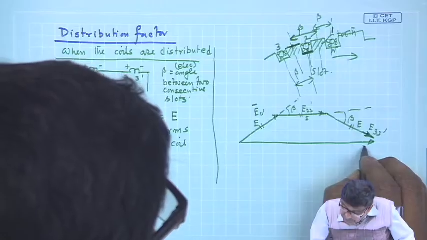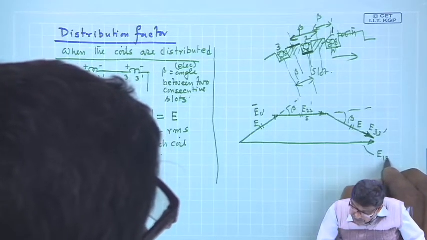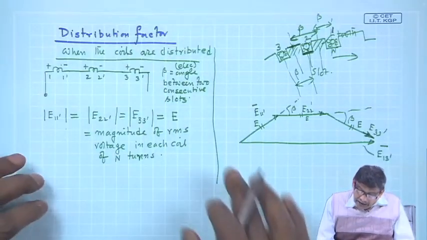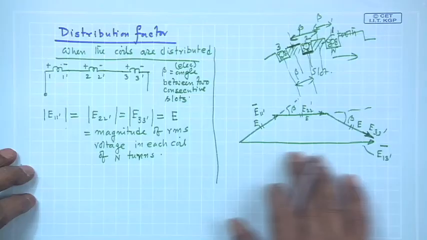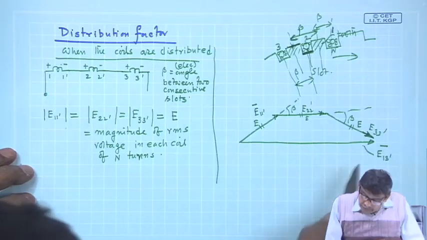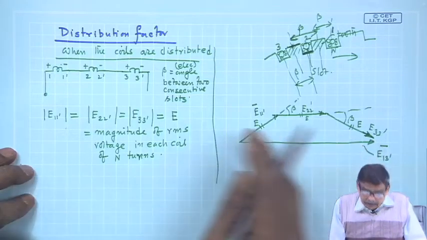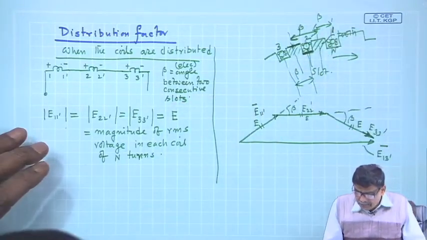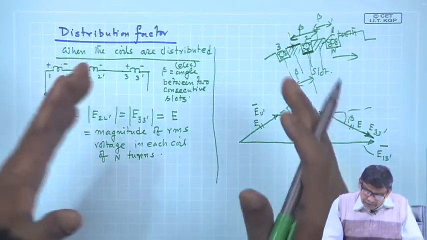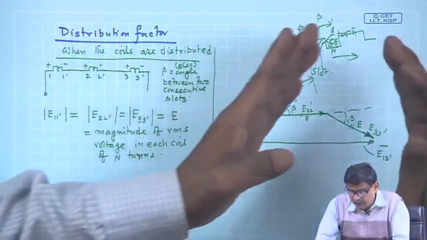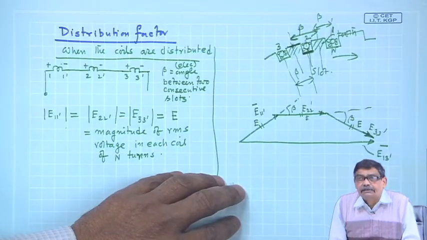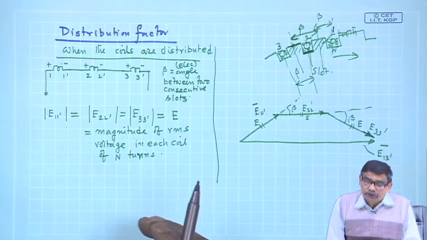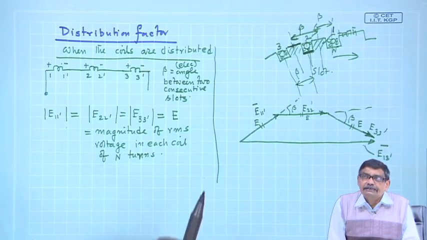that is E 13 dashed will be this. Now, I would like to calculate what will be this resultant voltage. In this way you can go on adding, distributing the coils further if necessary, whether we will do it or not, but I can tackle that situation. If this whole turns is distributed in 4 slots, I would have added another phasor here to get the resultant voltage, but the more you add, you will start losing more voltage, that is the thing.